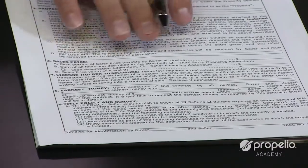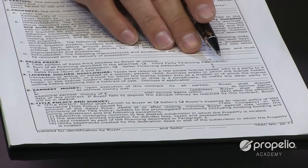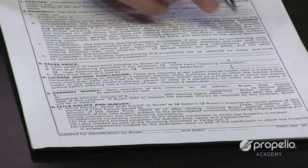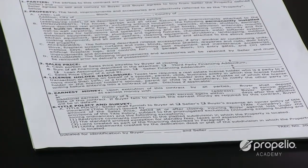So as we talked about before, I'm going to be purchasing the house for $100,000. That's what you see down here at the bottom price. That's everything that you owe in back payments and principal. We understand that there's back payments of about $10,000 on this property, so I'm not going to put that right here. I'm actually going to put that as a closing cost, and you're going to see that on the Addendum A for me. But we are pointing out the fact that we're purchasing the house for $100,000 total. I'm just going to be taking over that mortgage that you have and paying on your behalf moving forward.